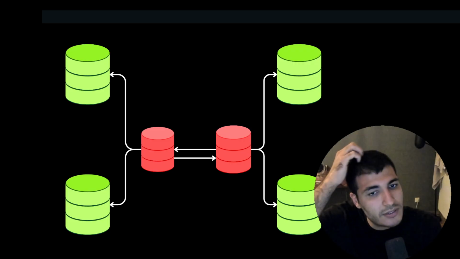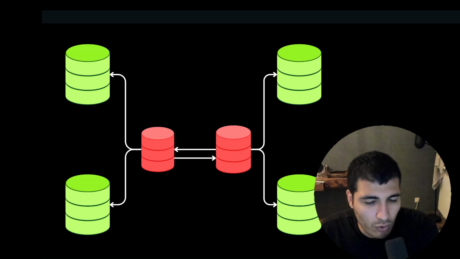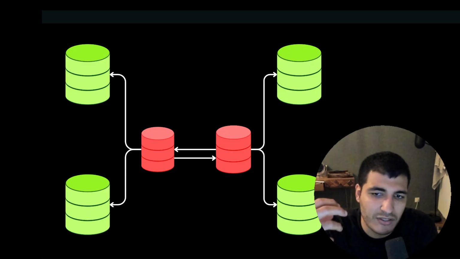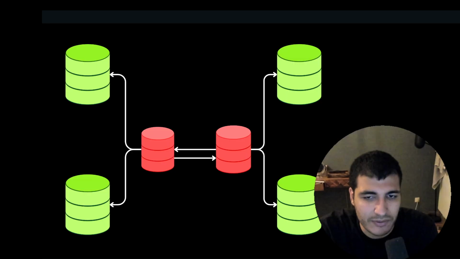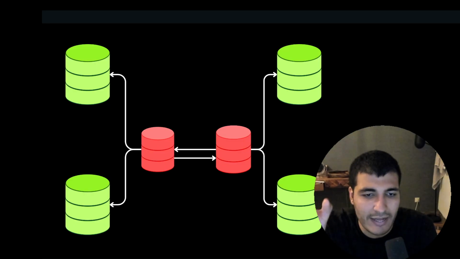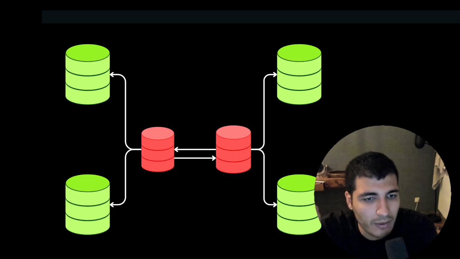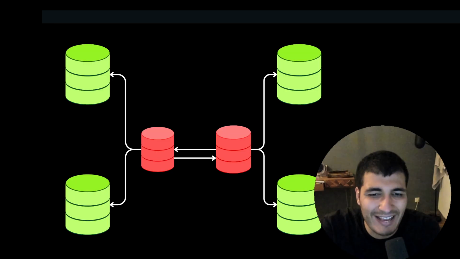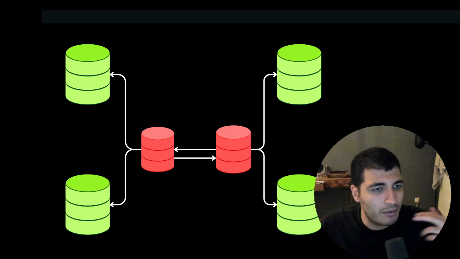So when to consider this? This architecture is particularly useful for globally distributed applications where you need low latency writes in multiple geographic regions. For example, a social media platform with users worldwide might have master nodes in different continents, allowing users to write to the closest database, reducing latency. It also enhances high availability because if one master node fails, others can continue to handle both read and write operations. Furthermore, it can help distribute very high write traffic that might overwhelm a single master.